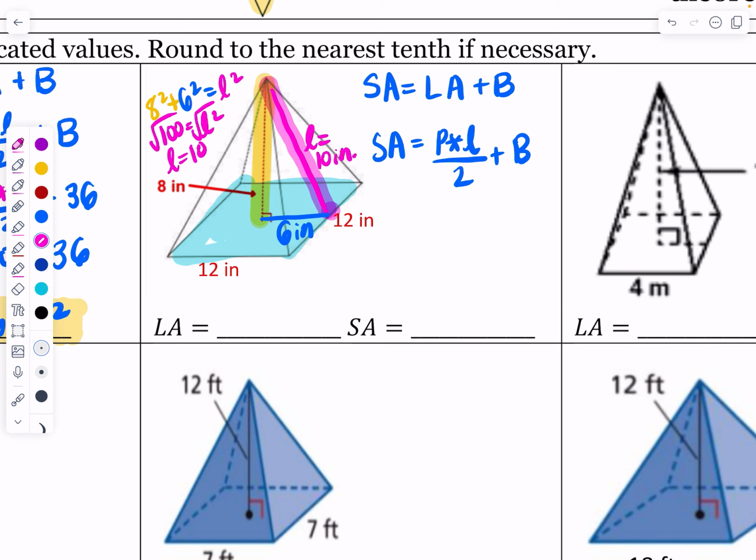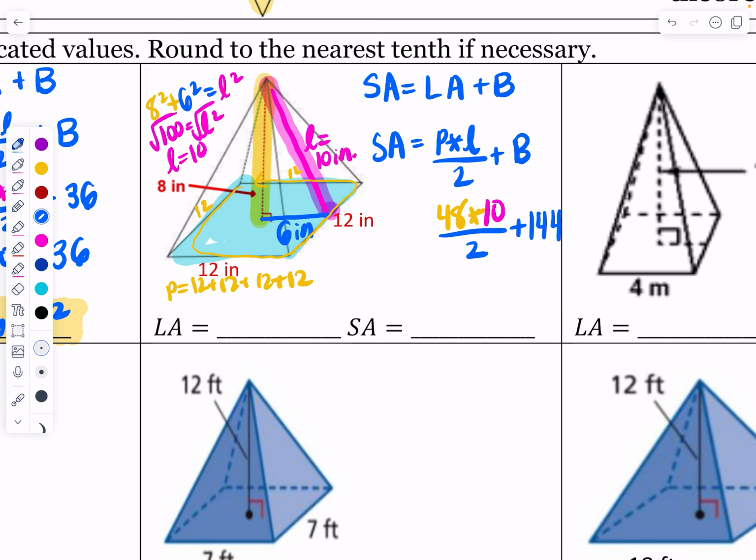So now I have my slant height. So let's go ahead and find my perimeter. My perimeter is going to be the perimeter of the base, so 12 plus 12 plus 12 plus 12, or 12 times 4, either way. So that's going to give me a perimeter of 48. What did I just find my slant height was? My slant height is 10. We're going to multiply those together and divide by 2, and then add in an area of the base. Well, this base is a square, so what is 12 times 12? That gives me 144.